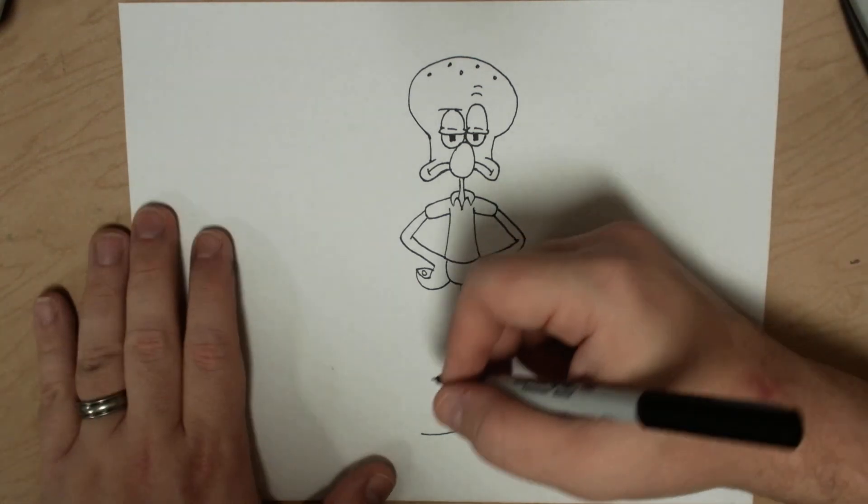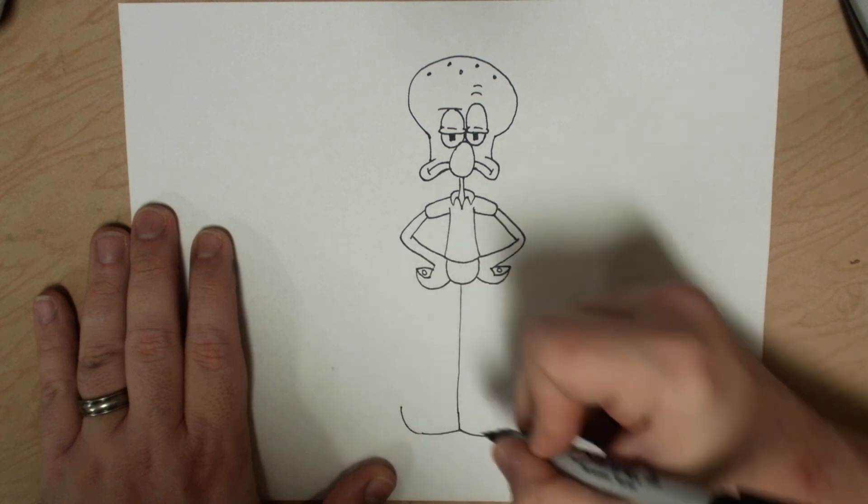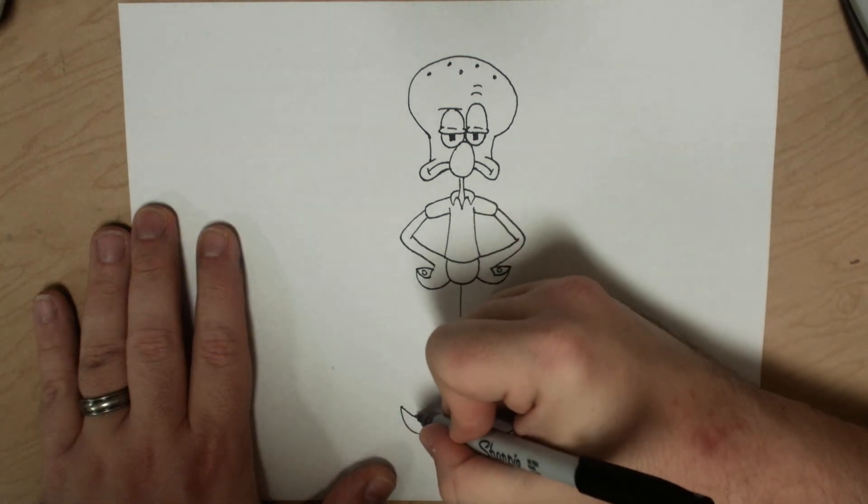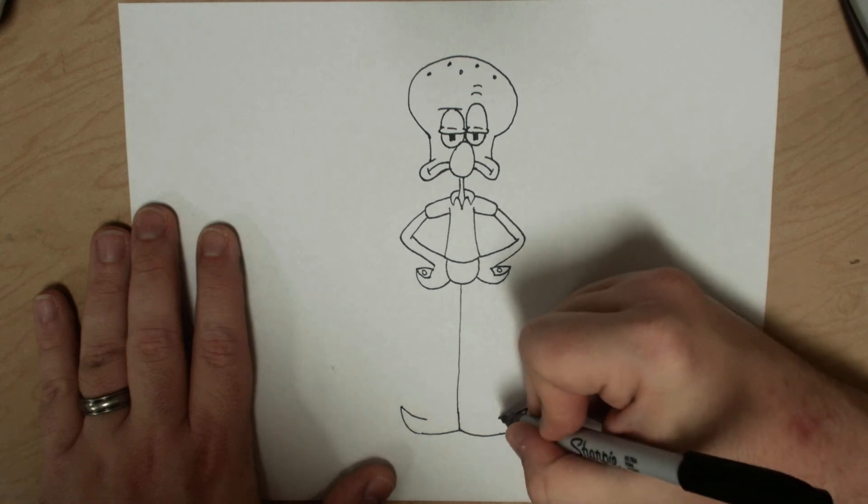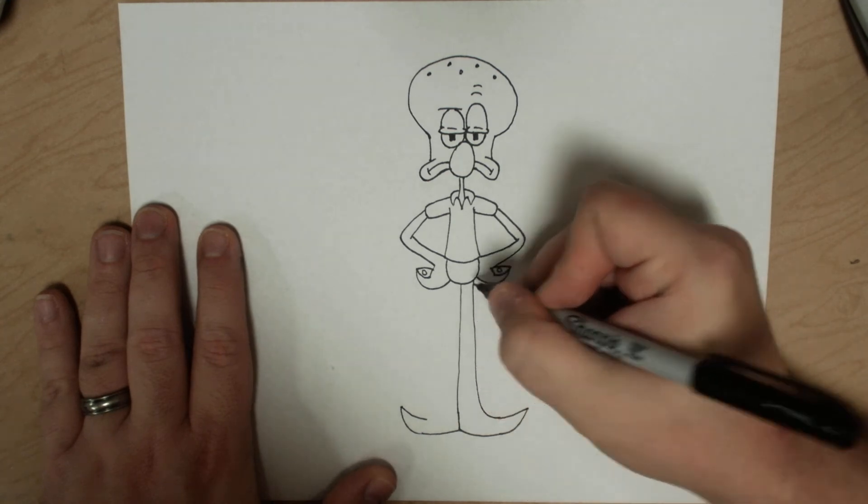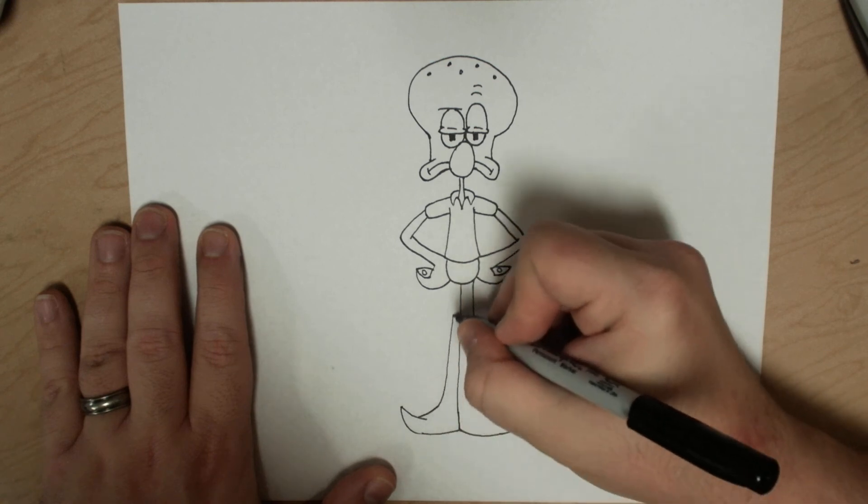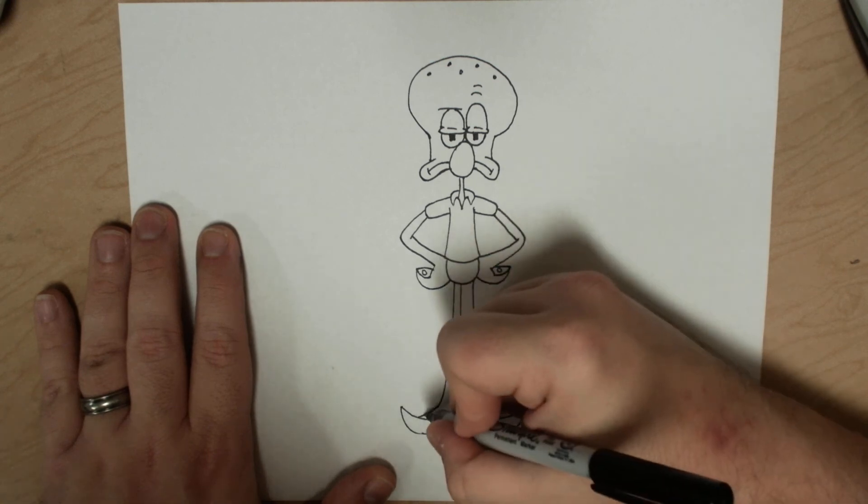Let's see here. Let's see if we can go ahead and get the arms done. Curve it out and in. Same thing on the right side, out and in. A lot of this, you'll notice that we're doing the same thing on both sides. And then we're going to come in straight to the side. He's going to have his hands on his hips.